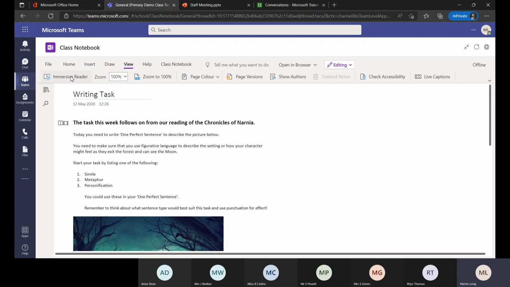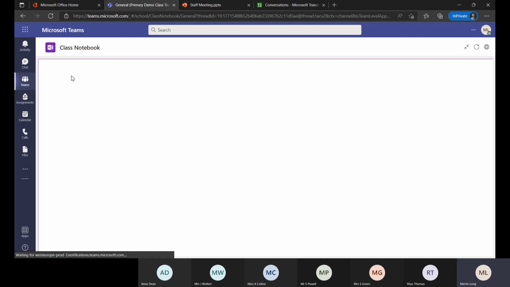Now, Immersive Reader isn't just in OneNote Class Notebook. It's available across a huge amount of the Office 365 apps and beyond. Microsoft have also given this to some third parties to use, so I know it pops up there. You always see the same logo, so the logo is universal in the way that it works. You can click Immersive Reader in whichever application you're in, and when you click it, it takes the text from the original page and it transfers it into a more accessible version.